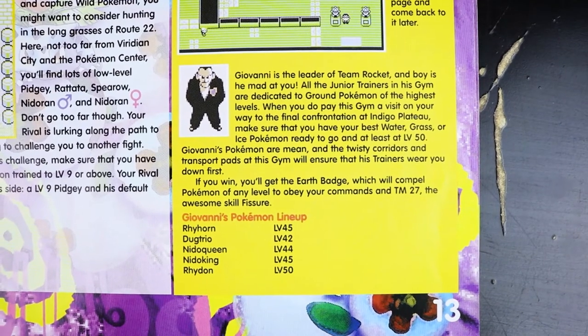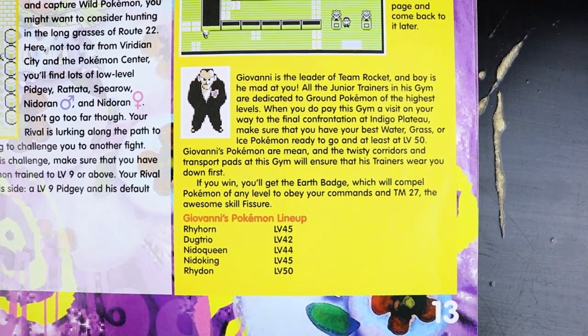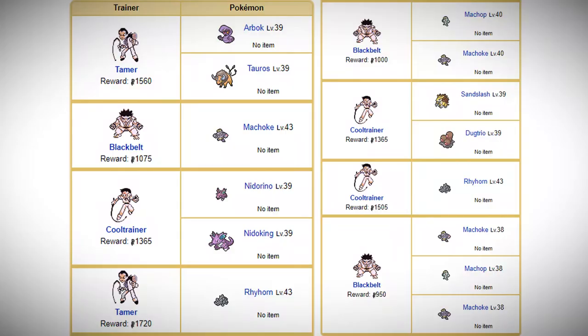The book says that the gym uses only ground types, but only 3 of the trainers in the gym even have ground type Pokemon on their team. It's literally a combination of fighting, normal, flying, and ground type Pokemon. I'm really not trying to nitpick, but yeesh.